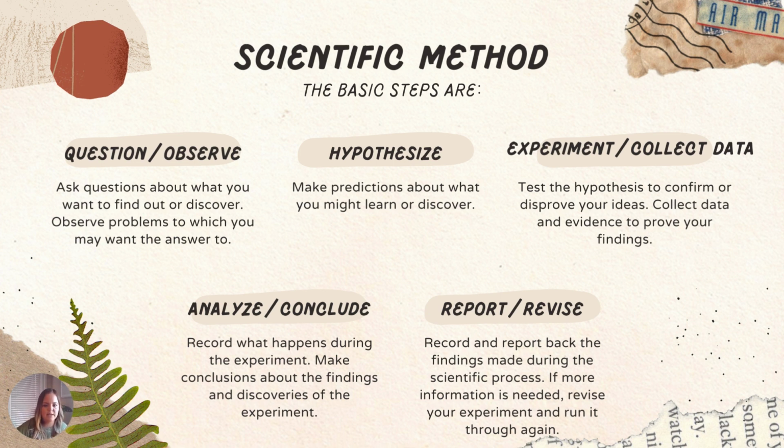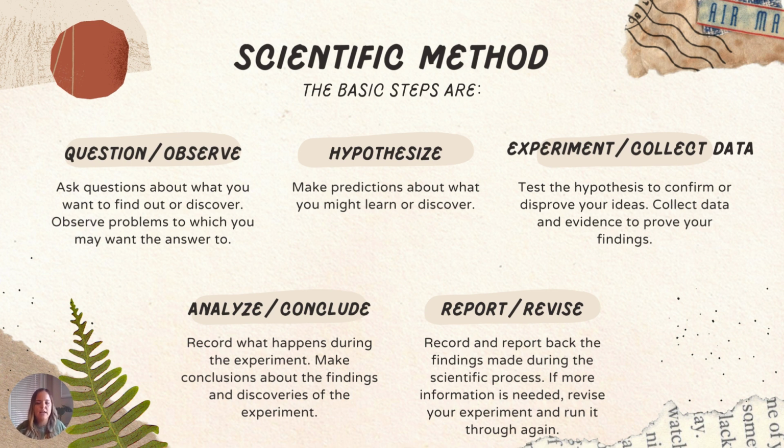Then you analyze what happened during that experiment. Did you get all wet or were you protected from the rain? And so then you can report out and say, well, maybe I didn't get that wet, but it didn't work very well because my jacket wasn't waterproof. So then maybe you would hypothesize and revise that, well, next time maybe I should get a waterproof jacket and that would work. Or maybe I should just get an umbrella. So that whole sequence of events, you are running through the scientific method without even realizing it.